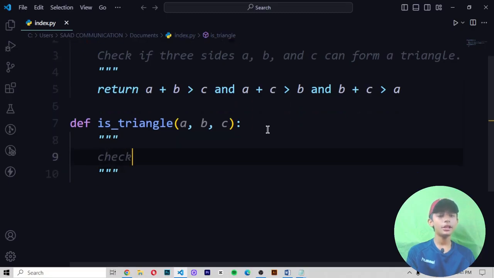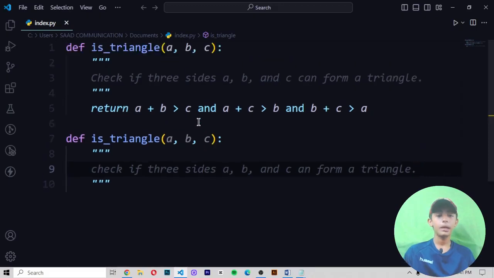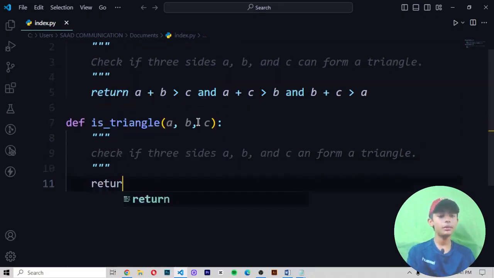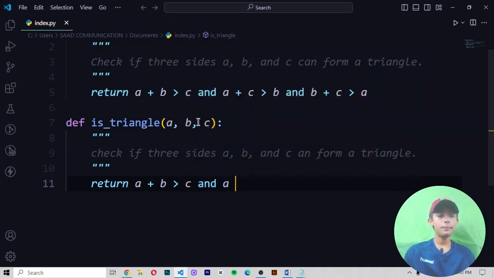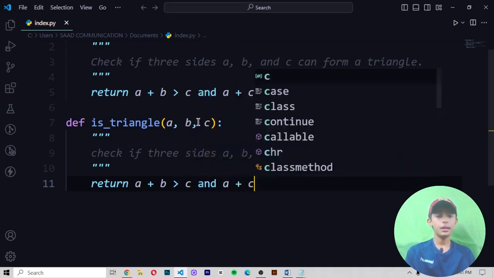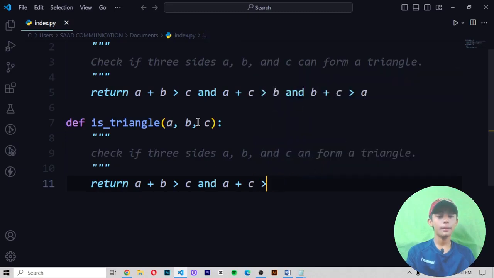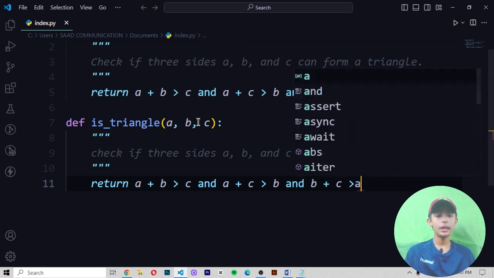In the double quotes I write: check if three sides a, b, and c can form a triangle. And then I'm writing here: return a + b > c and a + c > b and b + c > a.